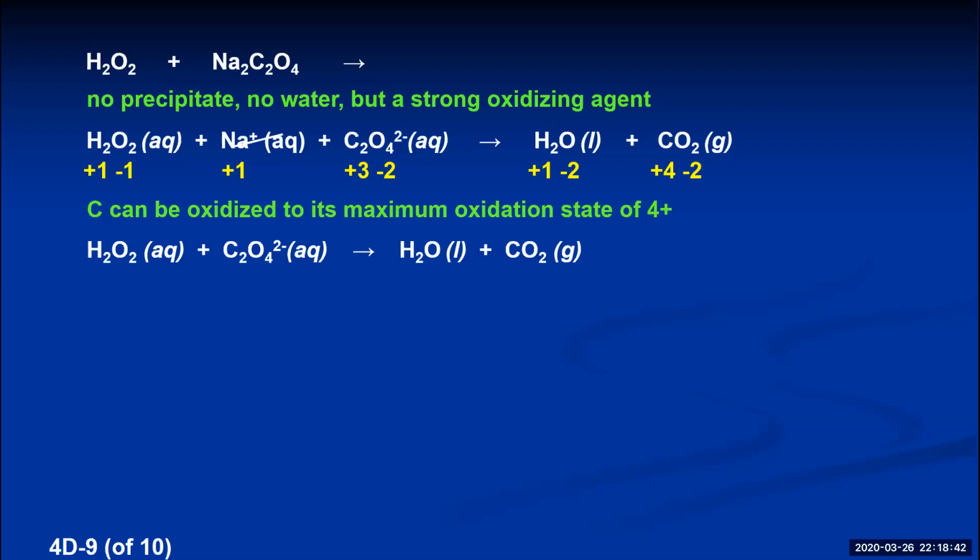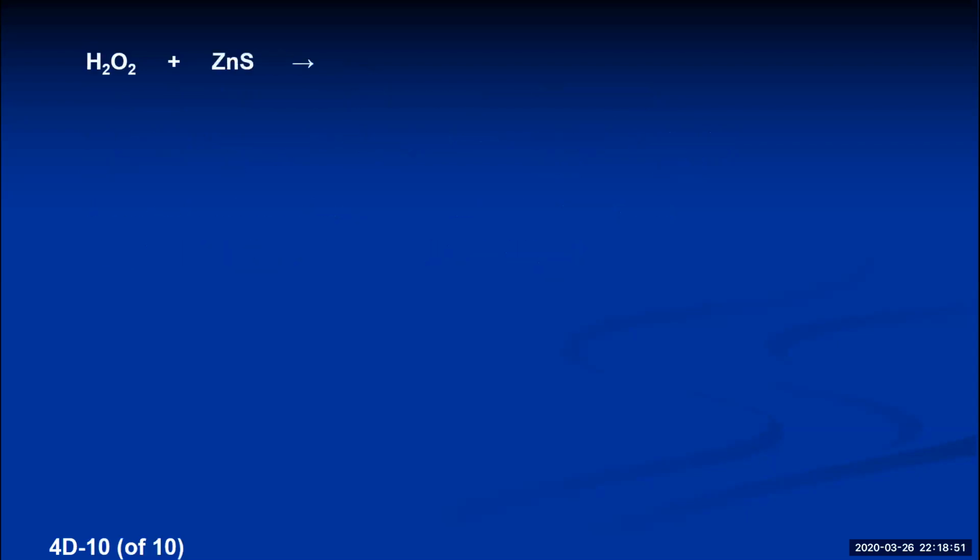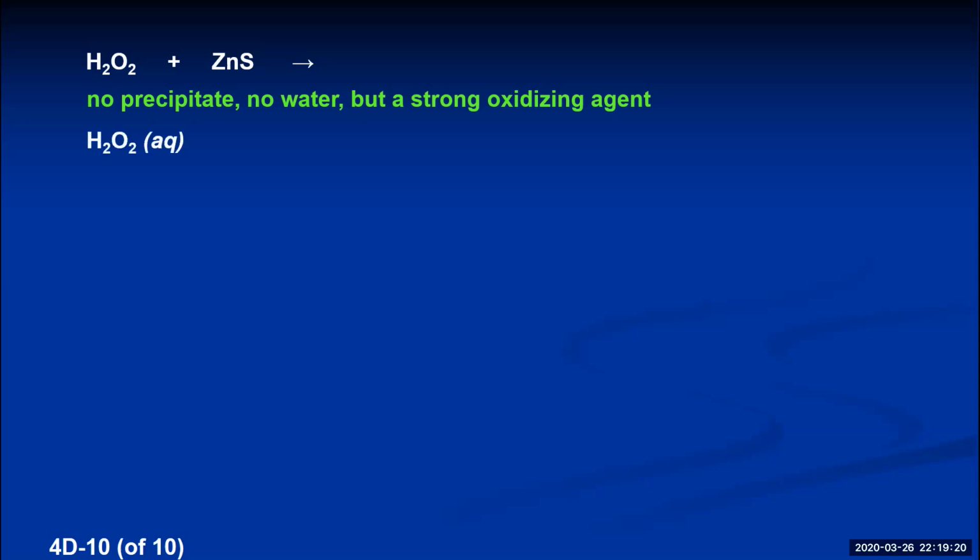And let's try one final reaction. Let's say we add a solution of hydrogen peroxide to a precipitate of zinc sulfide. So precipitate means it's a solid. We're adding hydrogen peroxide to a solid zinc sulfide. If we try to switch the partners, we're not going to get a precipitate or water, but we do recognize H2O2 as a reactant. That's one of our strong oxidizing agents. So I'm going to go directly to Plan 9, write the reactants in ionic form. Hydrogen peroxide is not a strong acid, not an ionic compound, so it just stays bonded together as a molecule. And then it said zinc sulfide was a precipitate, so that means it stays bonded together. So this is the ionic equation.